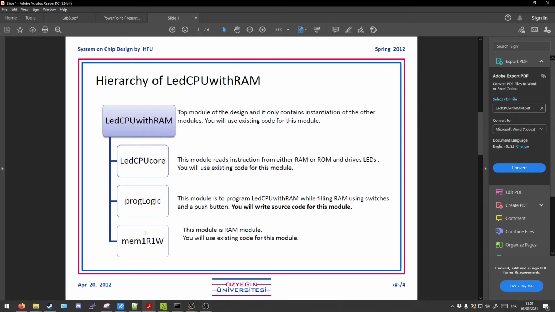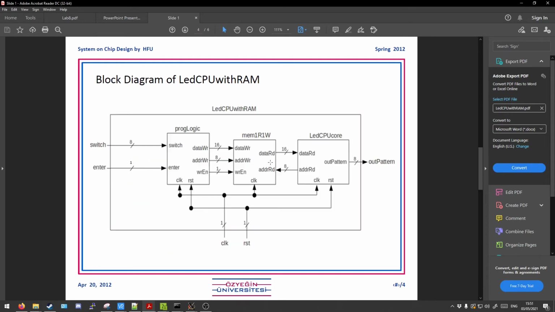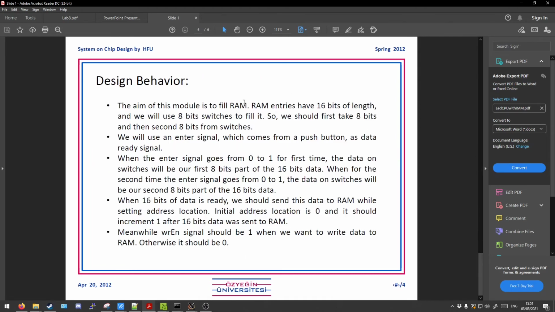This is a RAM module where you will read and write your instructions, and you have your prog logic, your program logic basically, where you're going to interact with your I/O, your buttons and switches. How exactly you're going to do this, I'll come back to later, is defined in this slide.